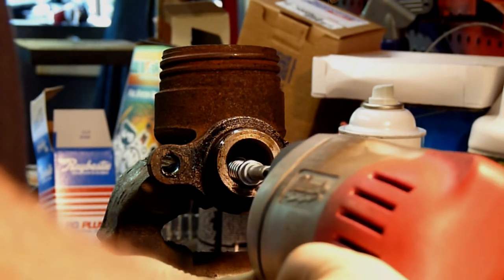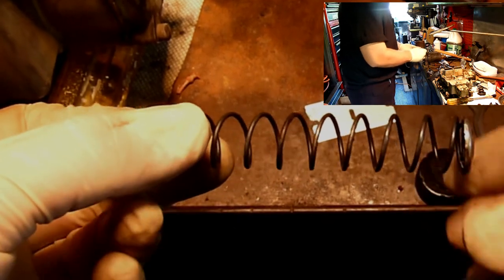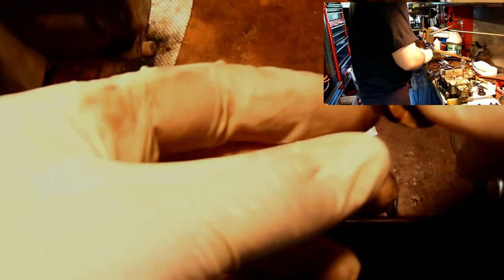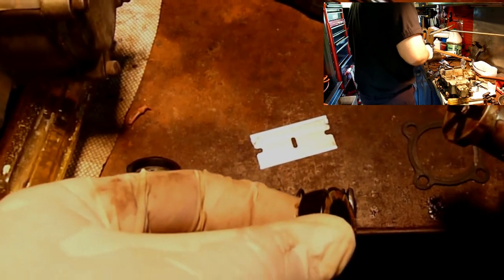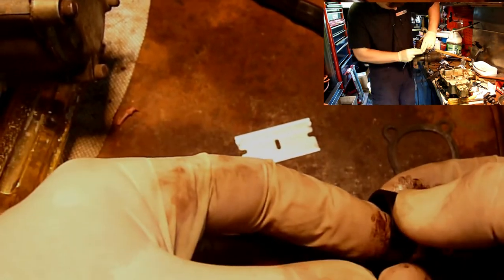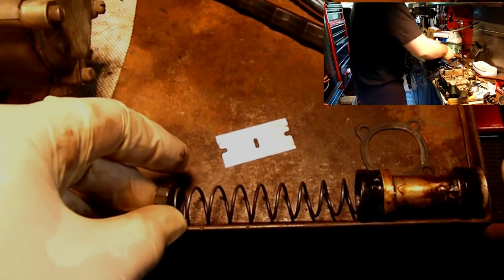After you've finished honing and cleaning you're going to be ready to start reassembly. Quickly, here's how this goes back together. You're going to have this seal here, and it is going to go on to this side of the spring. The other side of the spring will have a hard piece, and that hard piece is going to go on the second seal of the assembly, which is this piece here. Now this seal is supposed to have this metal ring on it — if that pops off that's just because it's old. Then you're going to see this cylinder here which will press up against this seal, and those metal pieces keep it from folding. And then it fits into this spring assembly. This is the order that you have to put everything in.